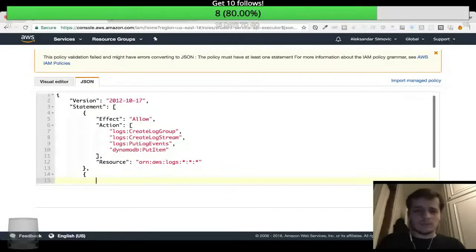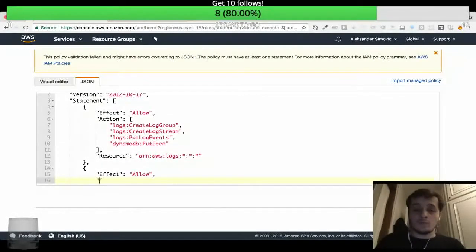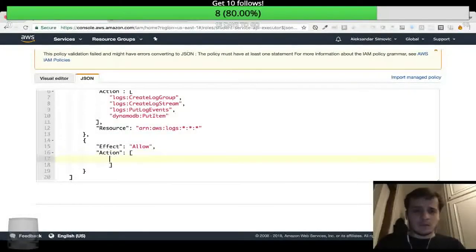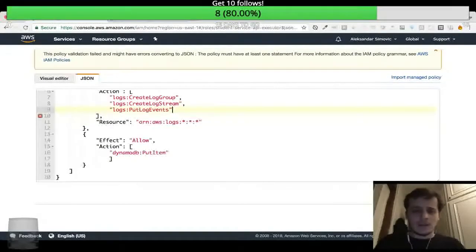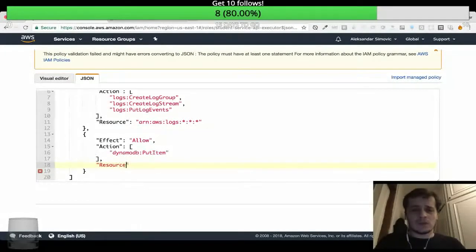Just write here effect, allow, and you say which action. So you want to have an action on which kind of actions you want to add. You can add this, and on which resources. So you say resource, and you say here on everything.